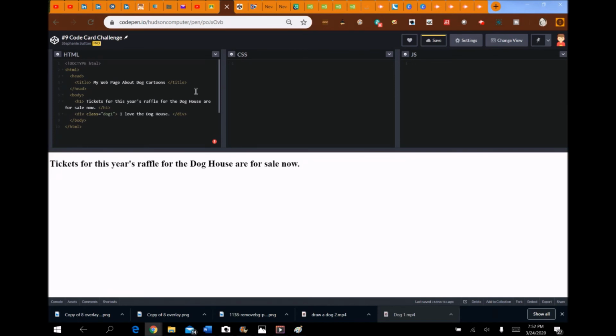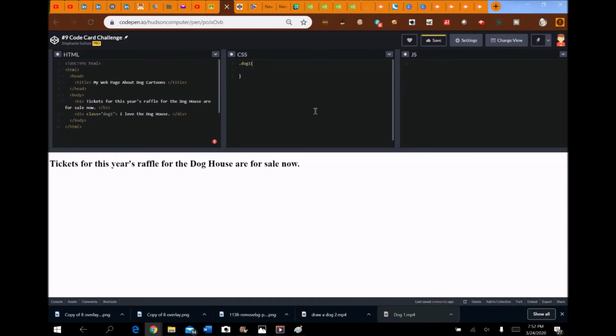So let's go over into our CSS, and that's where we're going to have some really good definition of our div tag and what it's going to do. Okay, so we have a class. We're going to call it over here by saying period dog1, which is the exact same name right here, and that is case sensitive. So we have to make sure that we write it exactly the way it looks in our HTML.